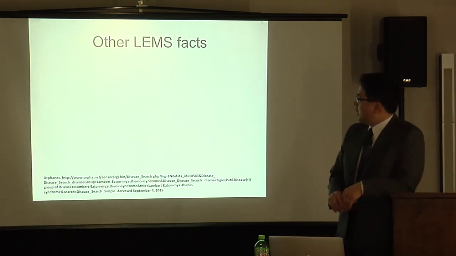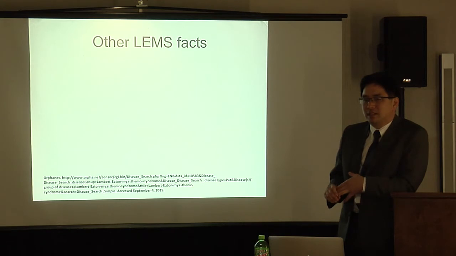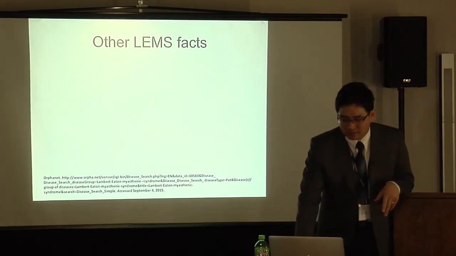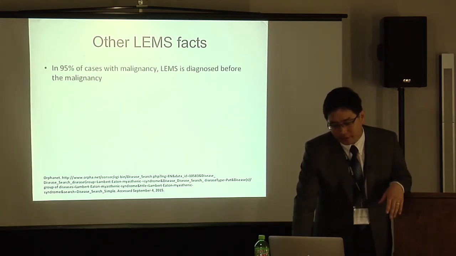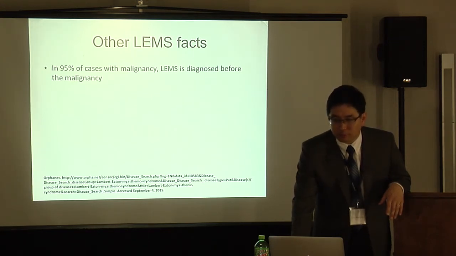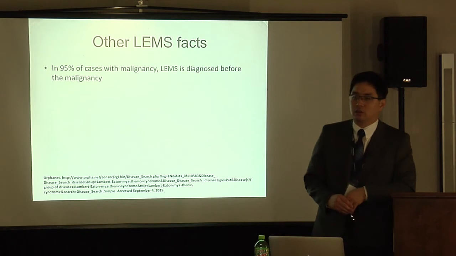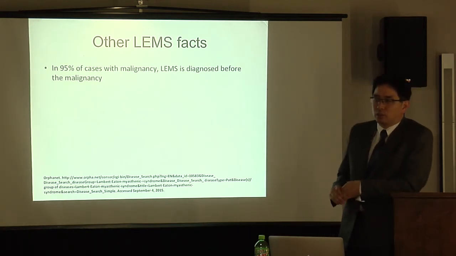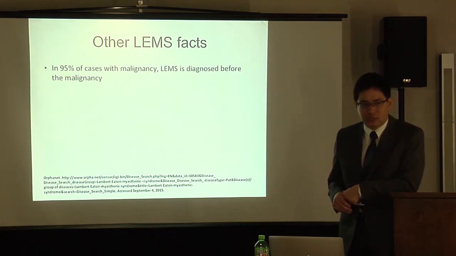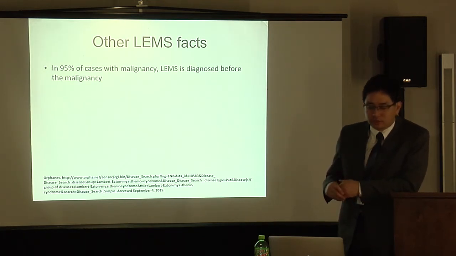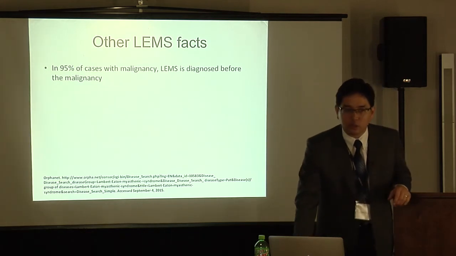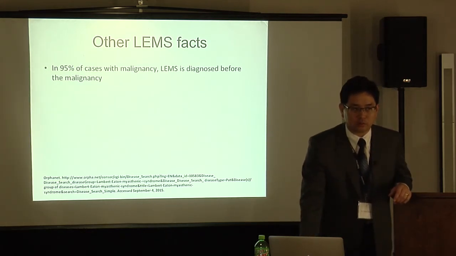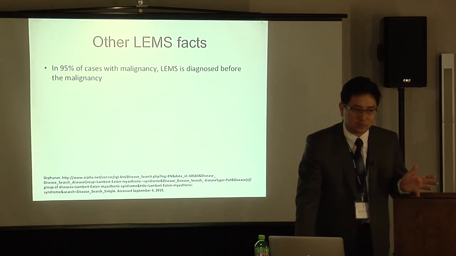So a couple of other miscellaneous facts about LEMS. In 95% of patients with malignancy, LEMS is diagnosed before the malignancy, or the symptoms occur before the malignancy. So a lot of patients will say, I feel weak, and then later on we figure out that there is actually a cancer. So it's not unusual to find LEMS before the cancer. The cancer is probably there. It just hasn't been detected yet.